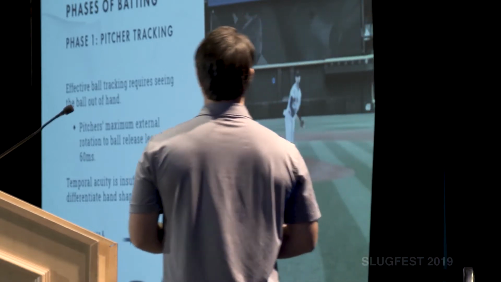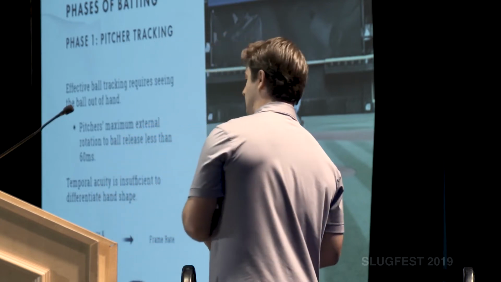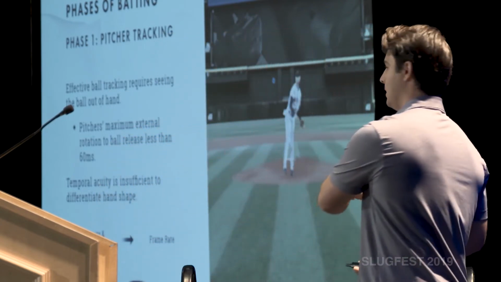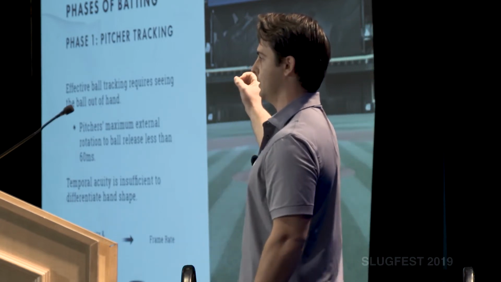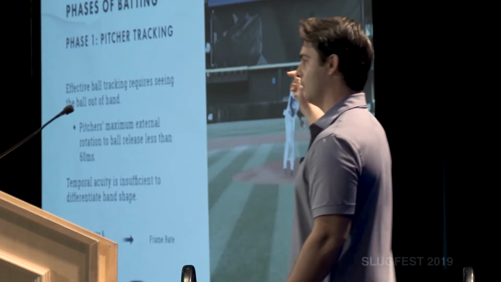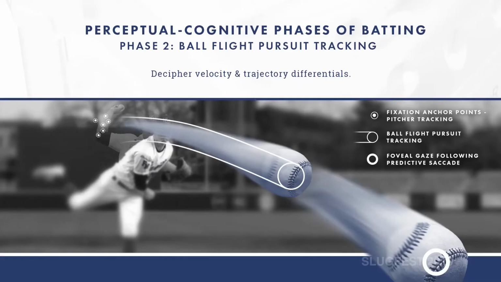But to some degree, it's not the most reliable information for players to pull in. So if we're looking at optimizing the gaze strategy and what matters in hitting, the biggest takeaway that we can pull from the biomechanical cues is just where that pitch is going to start. Because once that pitch starts, once it's out of the hand, the clock is ticking. And that puts us in a position where, if you find that pitch from the initial release, it gives you an opportunity to pull in information from the phase of the pitch that is most important, where there is the most information available to be extracted, and that is the velocity and trajectory.